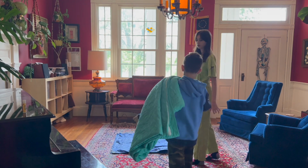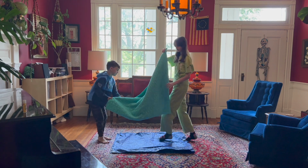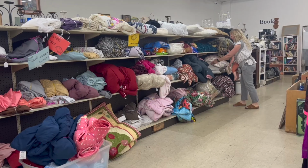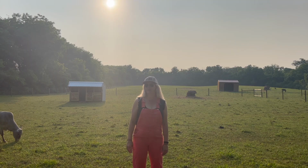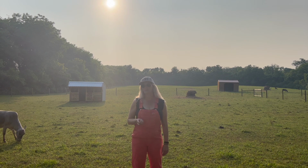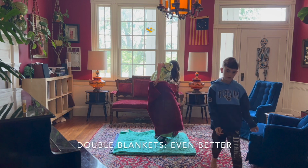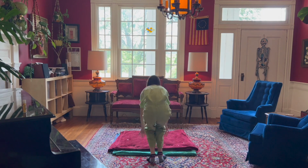So after that, you're going to put a base layer of a blanket or a quilt. We find stuff like this at thrift stores, and we just have a pile of blankets, and we call them dog blankets, and we keep them, and then sometimes if they get too nasty, we just throw them away. We don't pay too much for them. And I found this alleviates issues we've had. Before, I'd see, oh, there's an old toddler comforter for my teenager that she definitely is not going to use anymore, and you lay that down, and then apparently she's still super into the pink unicorn Care Bear comforter. So just get used blankets. It's easier and it's cheaper.